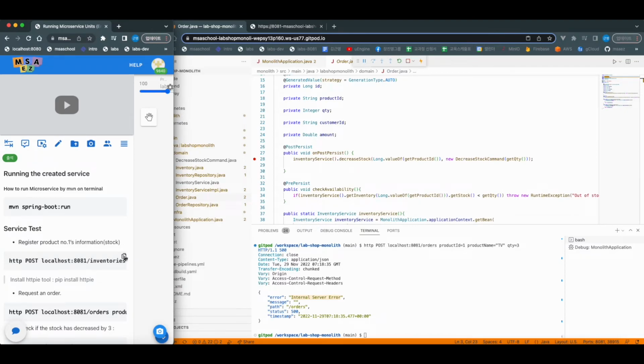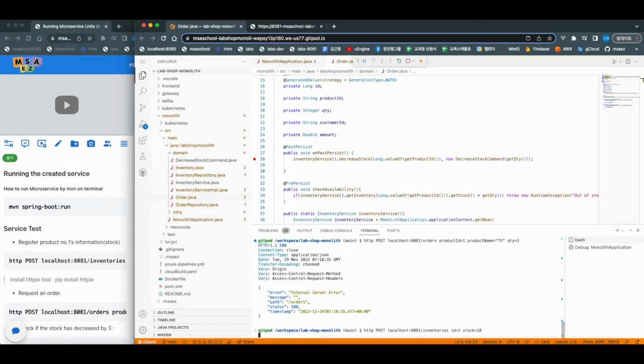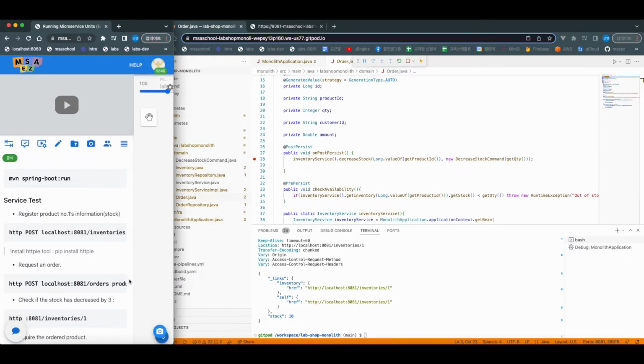So I'll just copy this command again to put in the inventory information for product ID number 1 and 10 stocks. Put it in again, and then I'll just make an order.